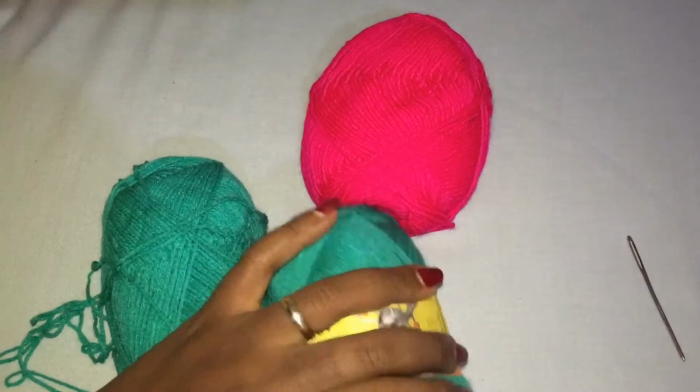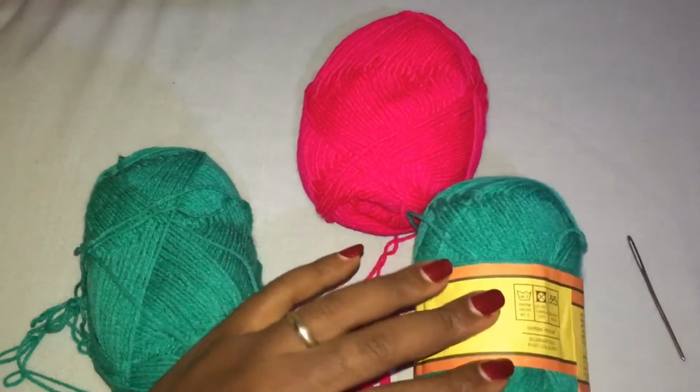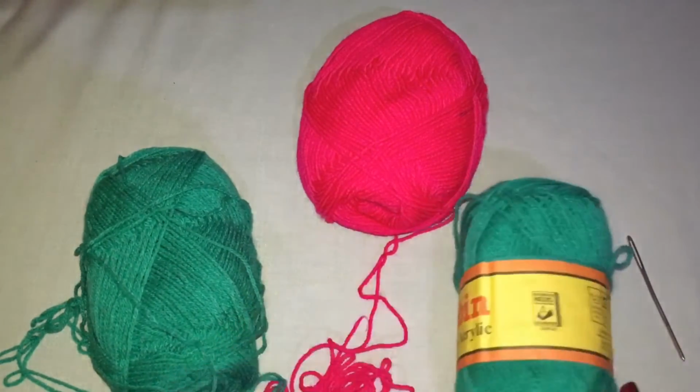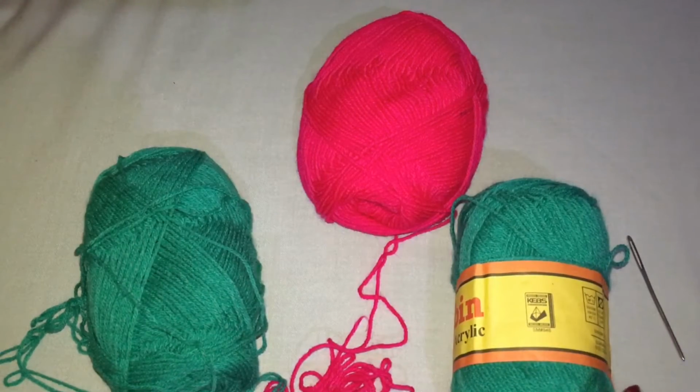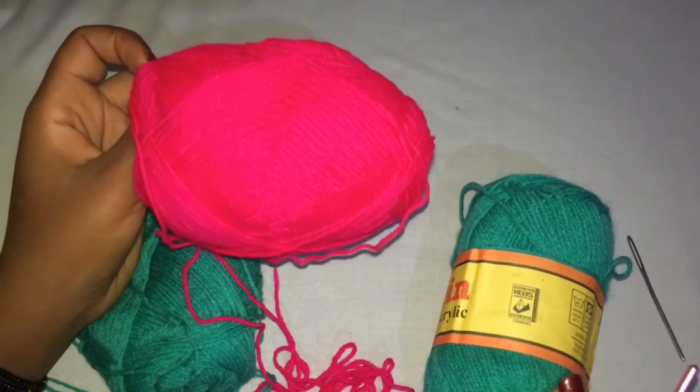If you're new here, my name is Dee, and today I'll be showing you how to make a monokini or a one-piece bathing suit. So these are the materials you're going to need.